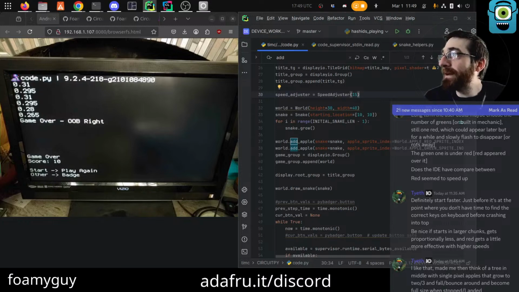Okay, I gotta run to the restroom again. We only have a few minutes left, but I don't want to wait that long, so I will BRB again. We'll probably wrap up here before too long. But I do still want to fix the apple spawning on top of the other apple. So I'll BRB. We'll fix that, and we'll see how much time is left after that.